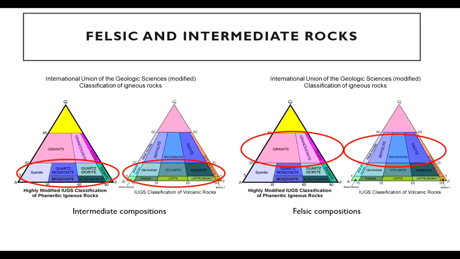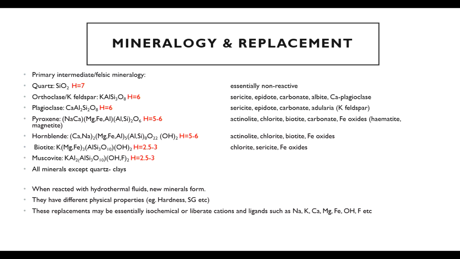So if we go to a felsic and intermediate rock, we're starting with a different cake mix. So we potentially experience different things. You have things like quartz. It's essentially non-reactive. Quartz is pretty stable and happy everywhere, largely because it's just silica and oxygen. Orthoclase and K-feldspar, similar to the reaction we saw before. You might change to muscovite, could go to a kaolinite or a clay. You might introduce carbonates. The pyroxenes, they're usually similar minerals to what we were discussing before, chlorite, actinolite. Same with hornblendes and things like that.